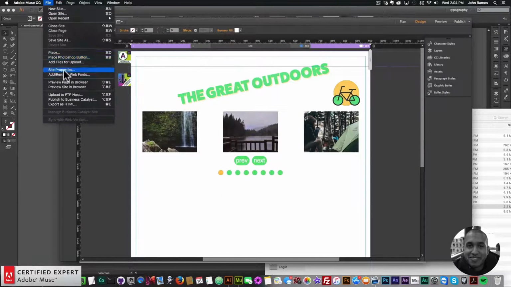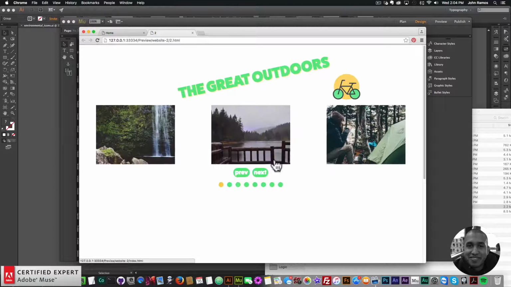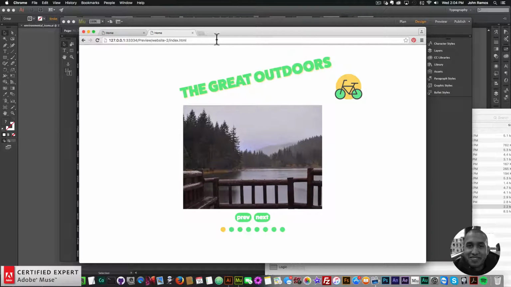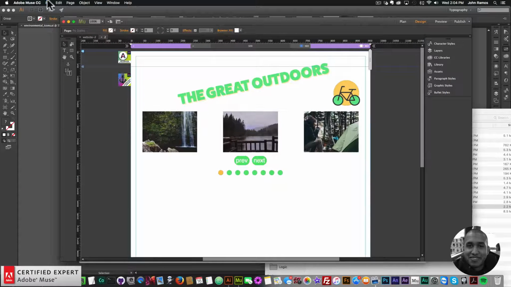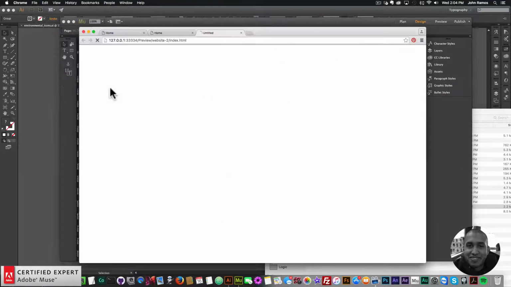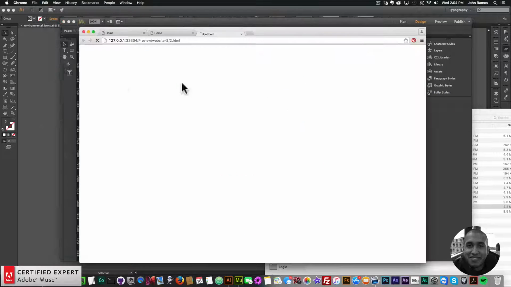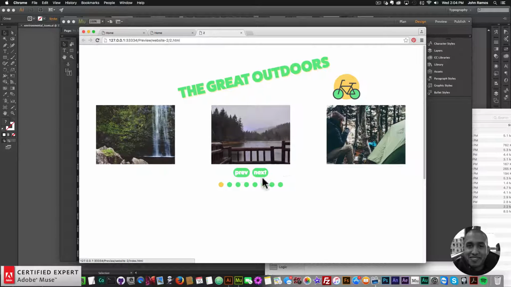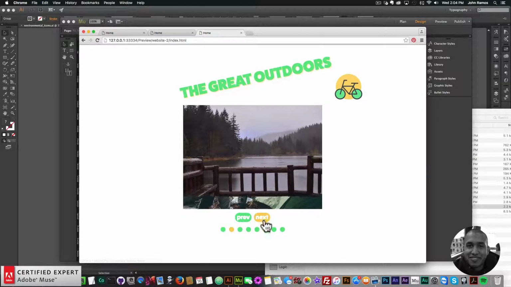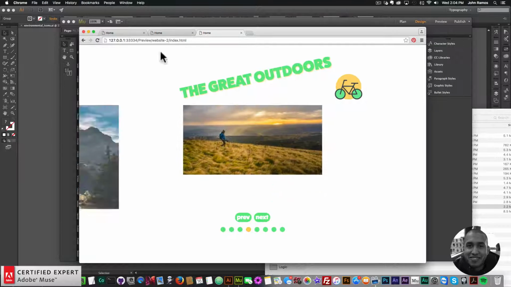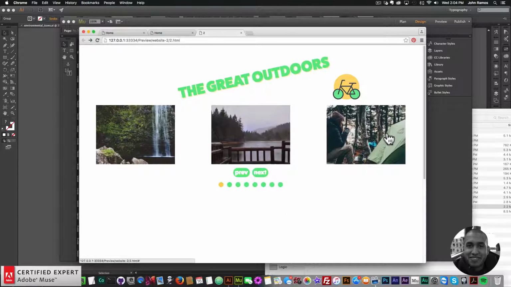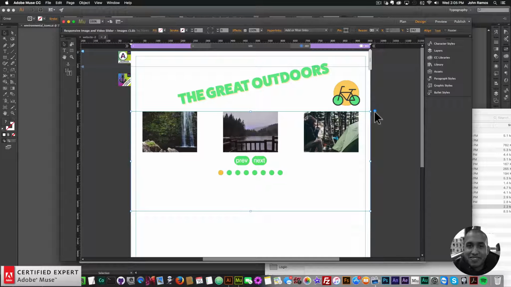Okay, so I'll go to File, Preview Page in Browser. There's the page, and if I click on this link, it brings us to the home page. All right. And at first I went to File, Preview Site in Browser so that it renders all the pages. And then if I preview this page individually, all the pages are rendered. Adobe Muse has rendered all the pages, so I can preview the home page here. Okay. So there's linking the images, and you can link to an external page as well.